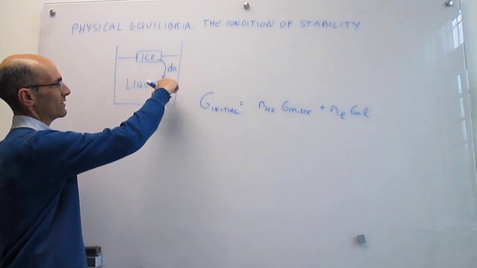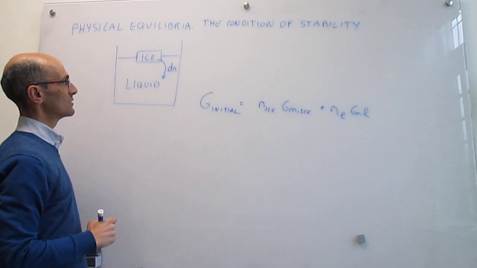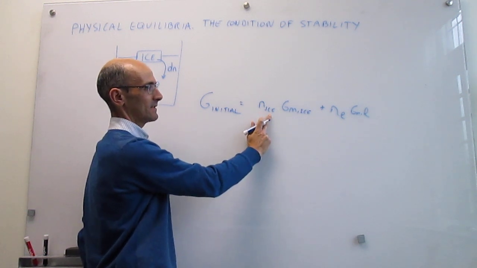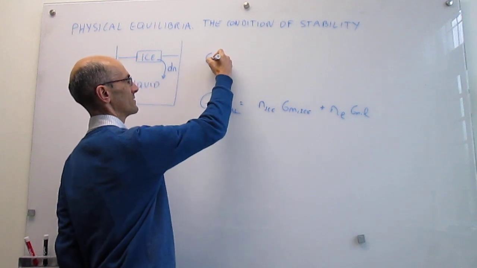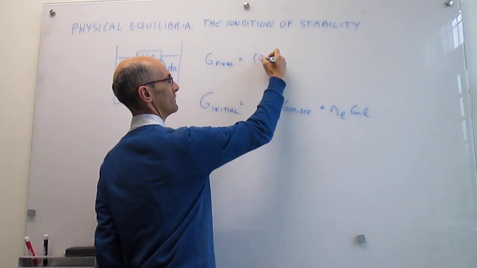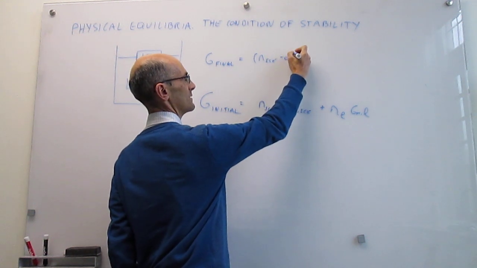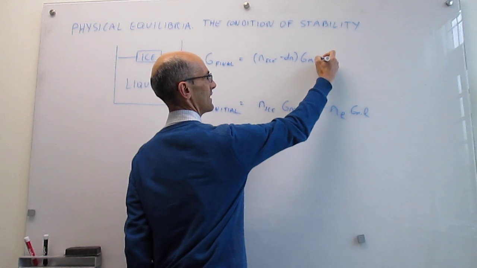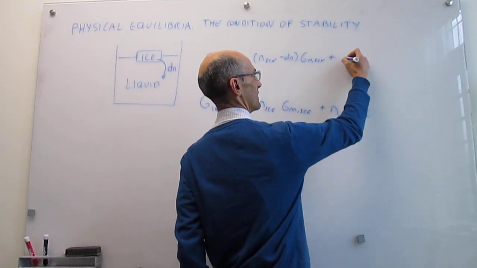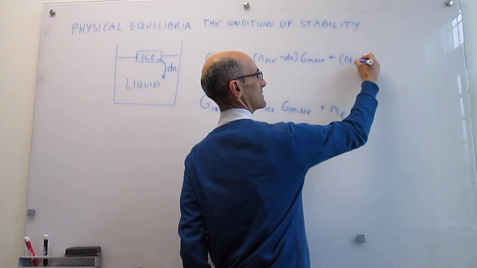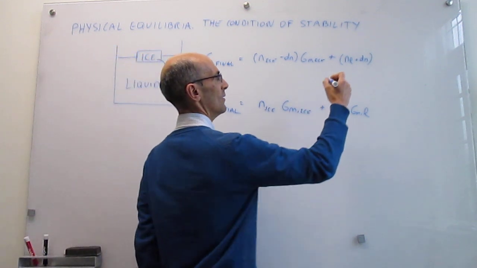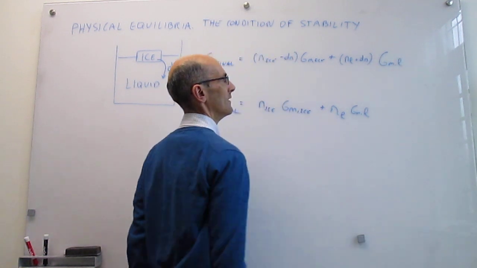So the change is going to be one in which we are transforming a little bit of the ice into the liquid. What is going to happen is that you're losing a little bit of moles of ice and you're gaining a few moles of the liquid. This is the final Gibbs energy: that will be your initial amount of ice minus the little bit that has transformed into the liquid, multiplied by the molar Gibbs energy of ice, and then you add the molar Gibbs energy of the liquid phase — which is the number of moles of liquid, but now a little bit more, since this ice has undergone fusion and you have a few more moles of the liquid than before, multiplied by the molar Gibbs energy of the liquid.